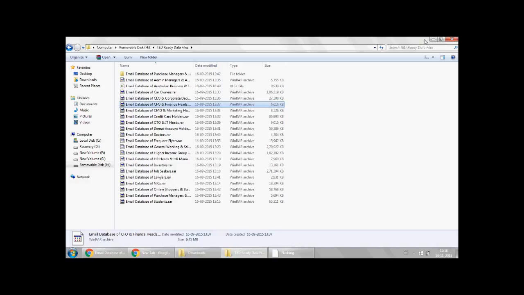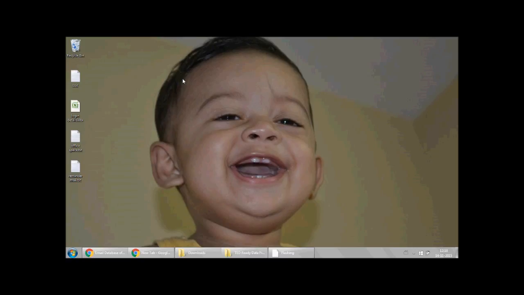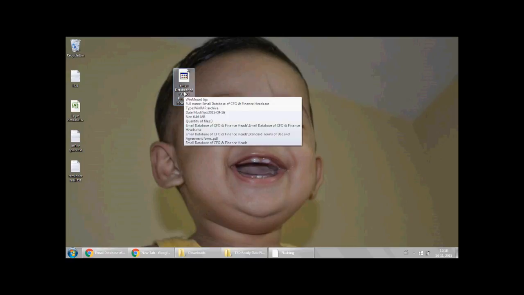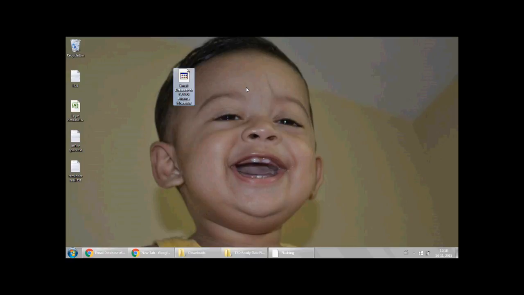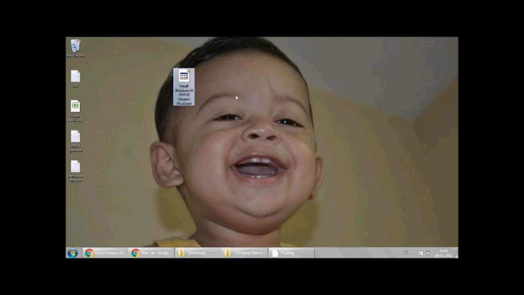Let me copy the file and paste it. This is the exact file which you will get after you purchase and download the data from our website www.targetedemaildatabase.com. The format of the data is Excel 2007, but as you can see, the file extension is .rar.